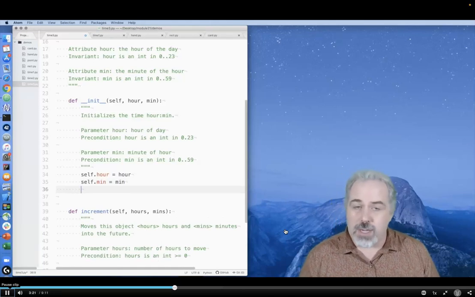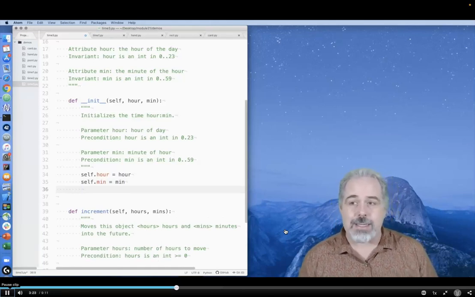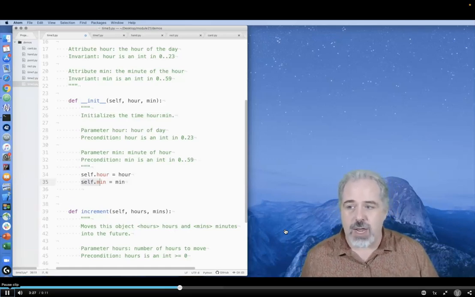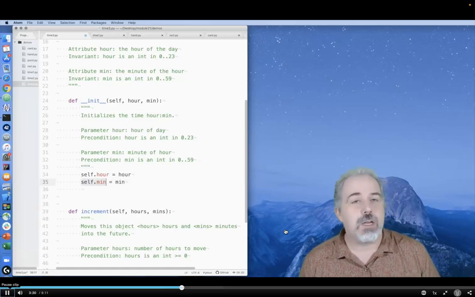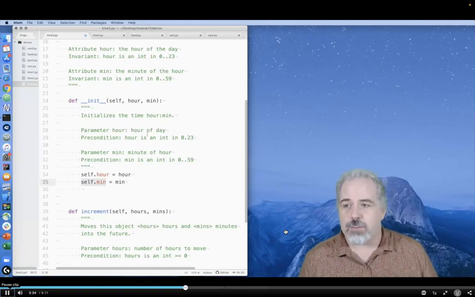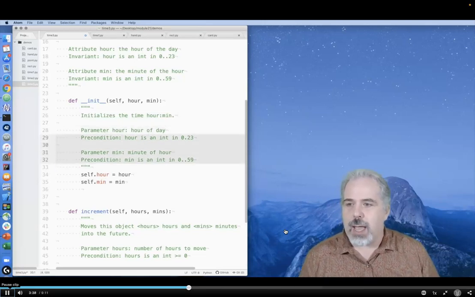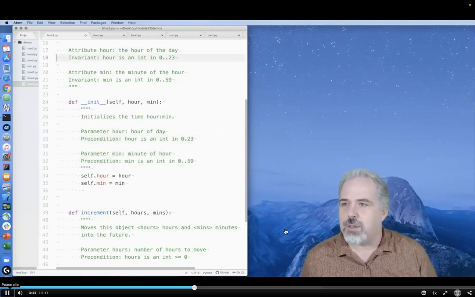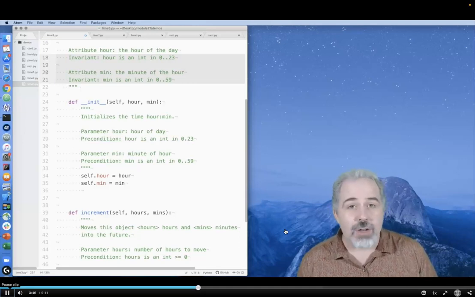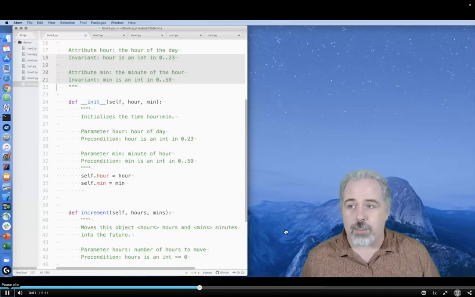Now, of course, as I said, one of the things we have to worry about is whether the class invariant is violated here. Because look, I have made changes to the attributes. And anytime I make changes to the attributes, I'm worried that the invariants are violated. But let's look at this. Notice that I have these preconditions here. I say hour is between 0 and 23, and minute is between 0 and 59. And if I look at the invariants, wow, they're exactly the same thing. This is not a coincidence. This is actually done on purpose.